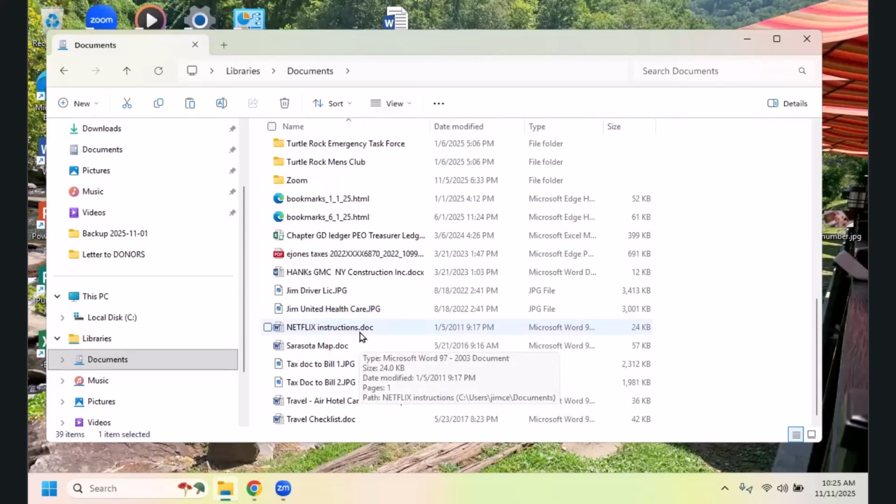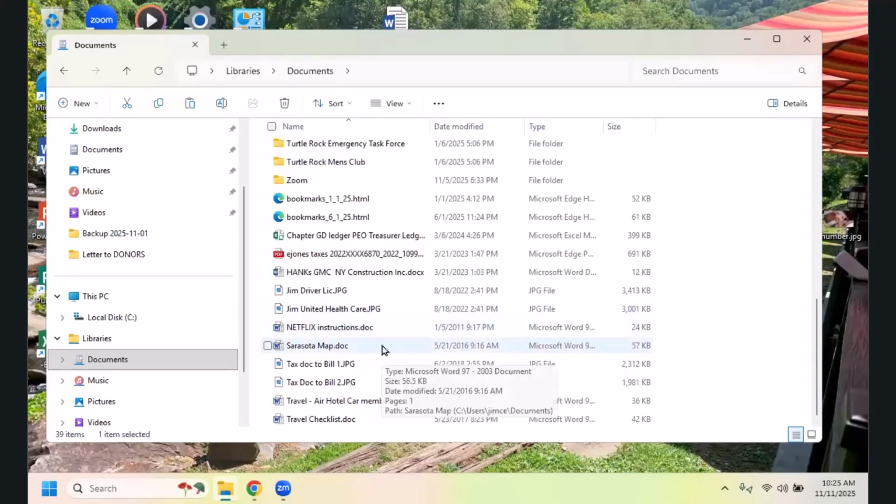It always ends in a dot and 3 or 4 characters, and those characters after the dot in the file name are the file type. So .jpg is a JPG file type. .doc or .docx is a Microsoft Word file. So the file type is a clue that tells you what software, program, or app was used to create that file.